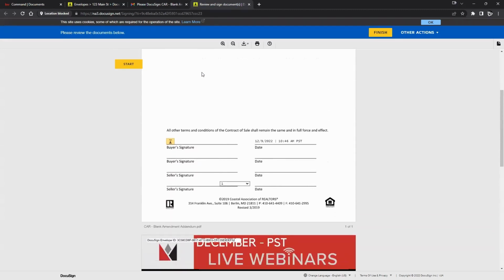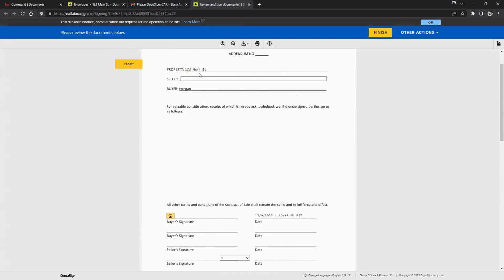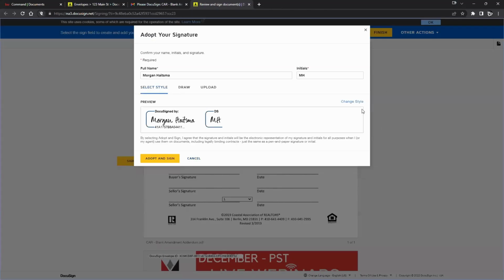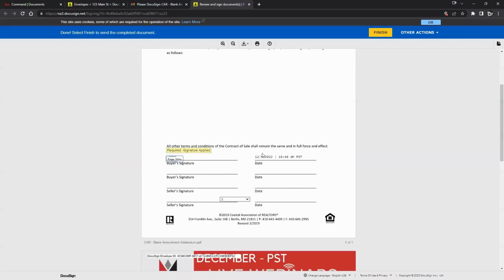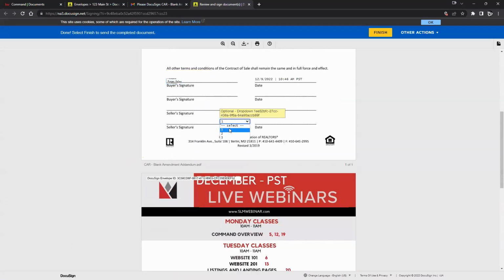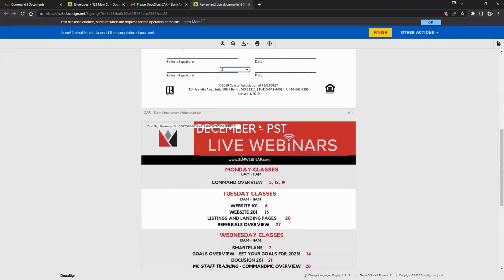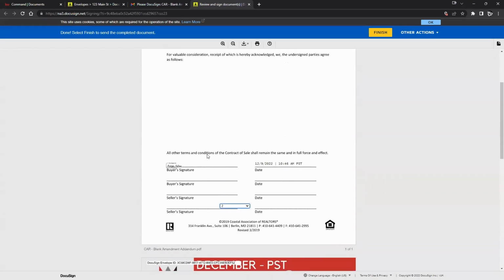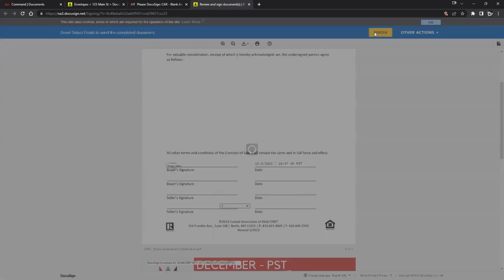And then again, this is very similar to what we saw on that preview, where your signer starts off as number 1. They're going to sign here. Even if they don't have a Docusign account, it'll allow them to adopt and sign. We can adjust this because it's an optional section, not required, but we'll adjust this anyways. And as there's nothing else on this document for us, because the date timestamp automatically appears when we sign this document, from this point onward, we can hit finish. So this is typically what your client would do, right?